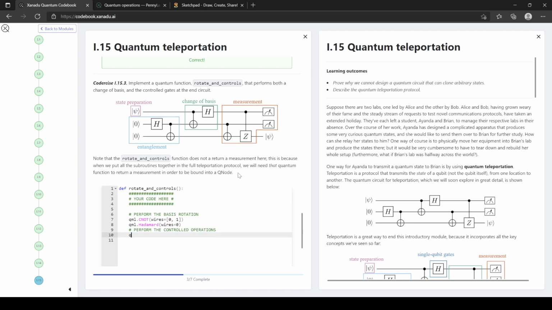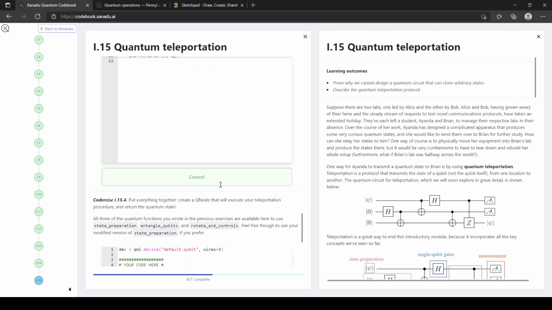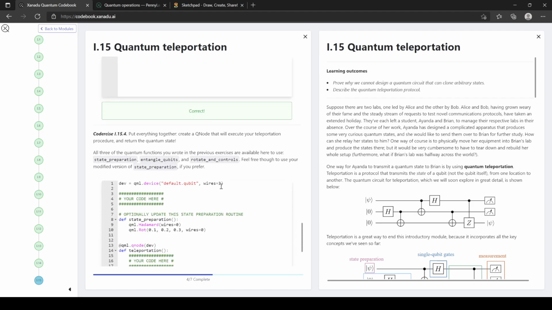So we do qml.CNOT wires equals 1, 2. Then we do qml.CZ wires equals 0, 2. There we go.